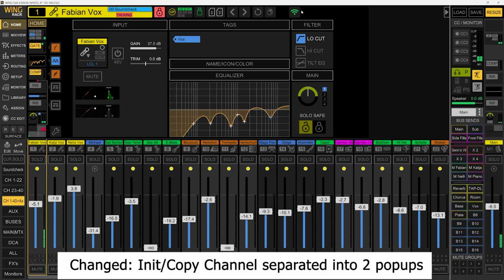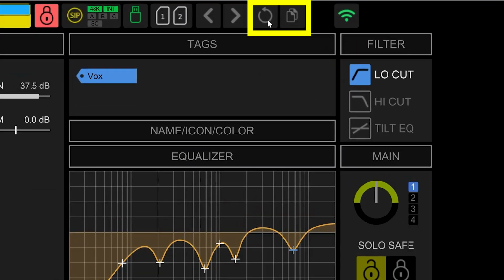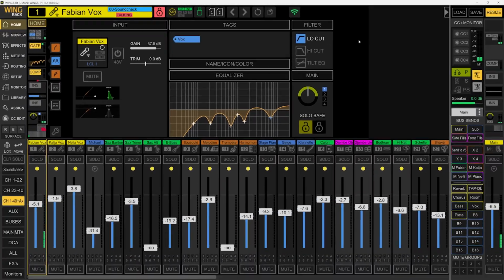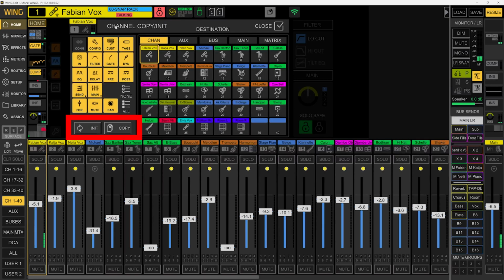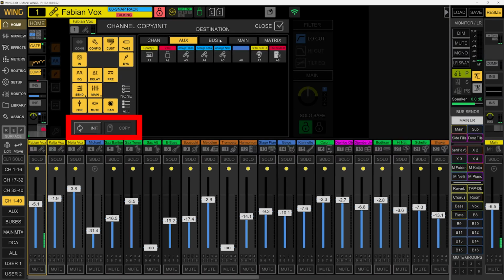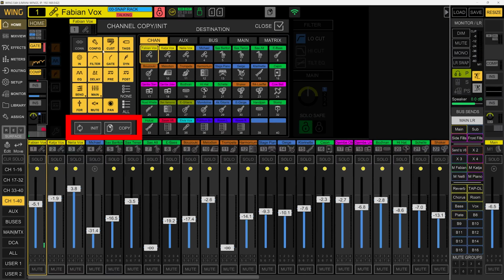In 3.2 the INIT and COPY functions have been separated, whereas in 3.1 when you clicked on the copy screen, you could select your channel or aux or bus or main or matrix, and then select the scope, and then you had to say if you want to init it or if you want to copy it.